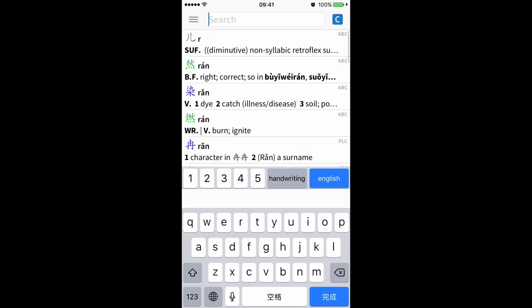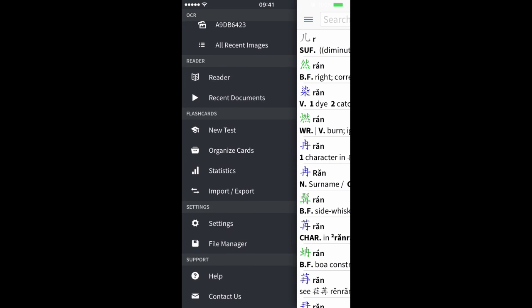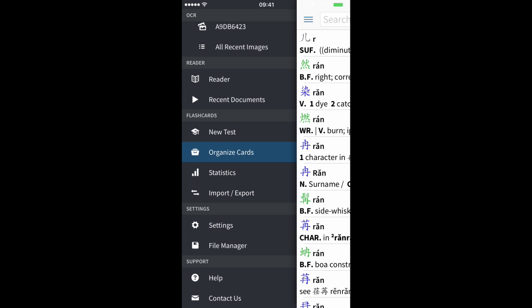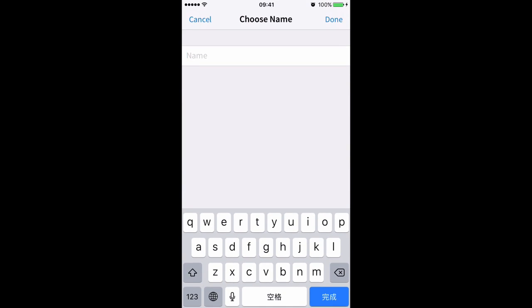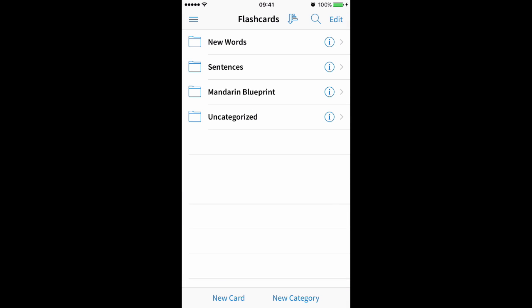So one last little thing about categories. Organize cards again. What you can start to do is, as well as organizing your different cards by the type of information, so for example, new words, or sentences, etc. We can also introduce categories for the source of information. So, for example, whatever word you learn from the Mandarin Blueprint course, you can save some sentences related to that.